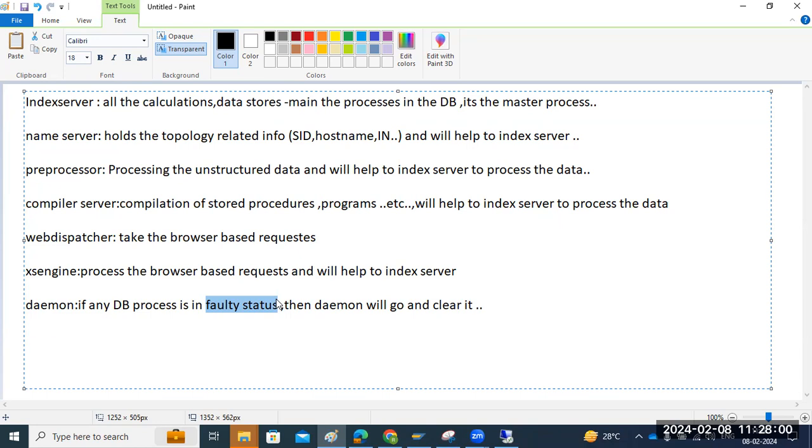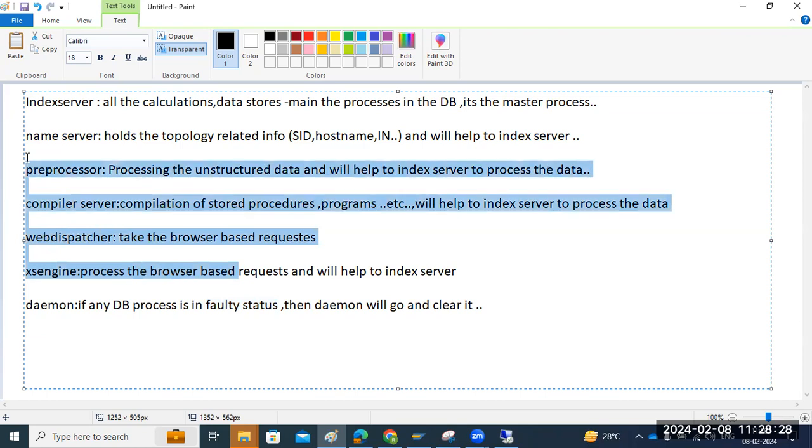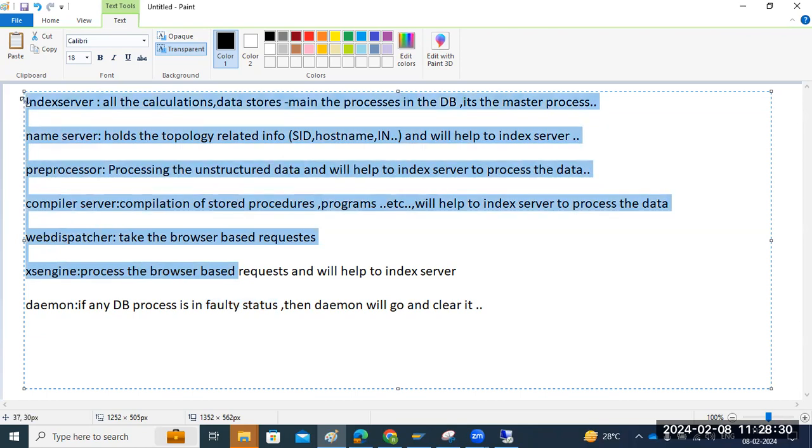That's why, like in our home also, a general scenario I'm telling. Normally in a family, if any one of the members is down due to sickness or some other health issues, immediately the mother is the one person who can give a boost, Bournvita, and other medicines to the respective family members to make that respective person be up or in active status, right?